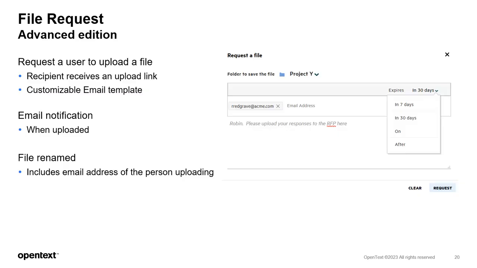The next feature that we've got here is file request. I find this quite useful and use it quite a bit myself because people keep trying to send me large log files. But what this allows me to do is generate an email for an external user, for instance, and then they can click on that link that they receive and upload a file into my file system. Once that has been uploaded, I'll get an email telling me that it's been uploaded. So I know I don't have to keep checking if they've actually uploaded that file.